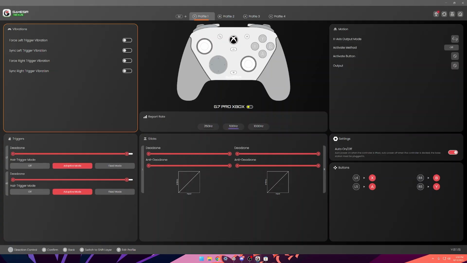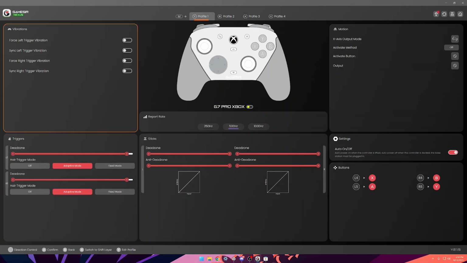You can see up here, you can just press M plus any of these buttons, and you can switch between different profiles. Let's say if you have a preset set for a shooter game, a preset for a sports game, a preset for, I don't know, let's say a racing game, etc., etc.